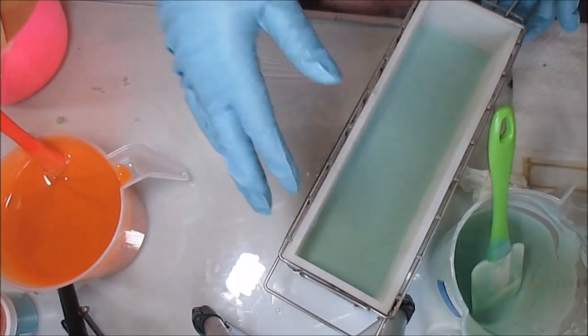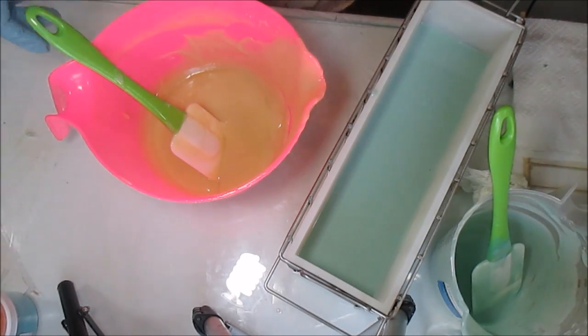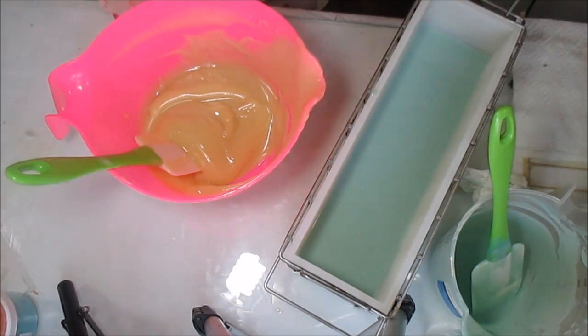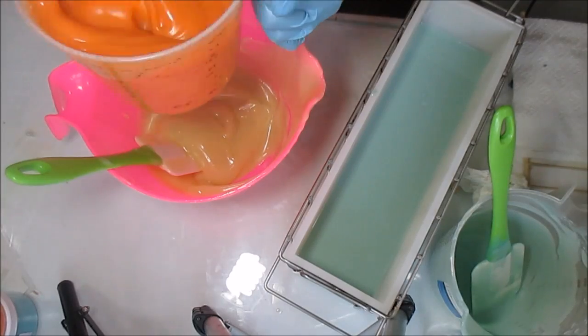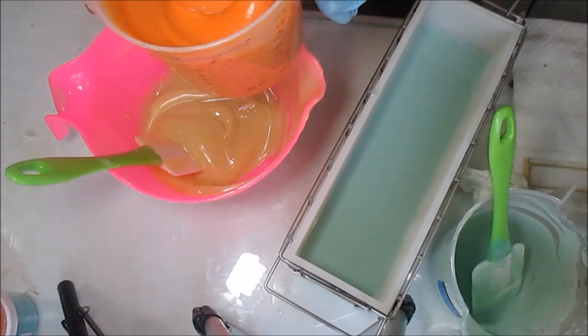Okay, so all right, now what I'm going to do is go ahead and pour this in here, because like I said, I did this backwards. And yeah, this is okay. It was getting a little stiff, I see, just from sitting there, but now that I've stirred it, it stirred out just fine.